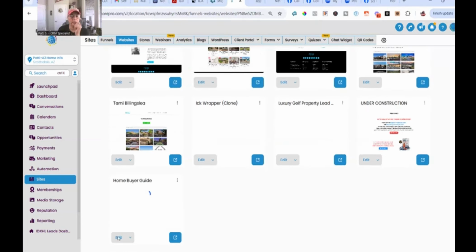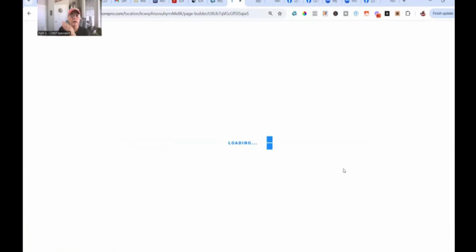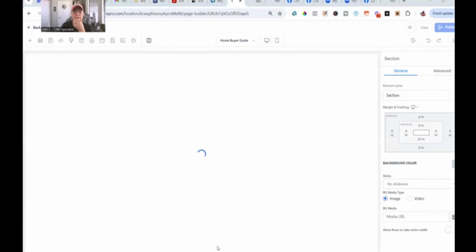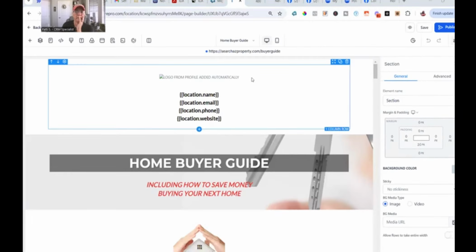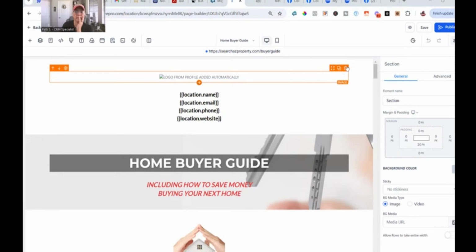But let me see if I edit this, if I can just do it. We want the header and the footer on it. And you actually probably have the header and the footer saved in here. If you want to do it this way, they're going to see other things. So if I go here, probably what I'm going to do is get rid of this because I really don't need this if I'm going to put the header and footer on it.